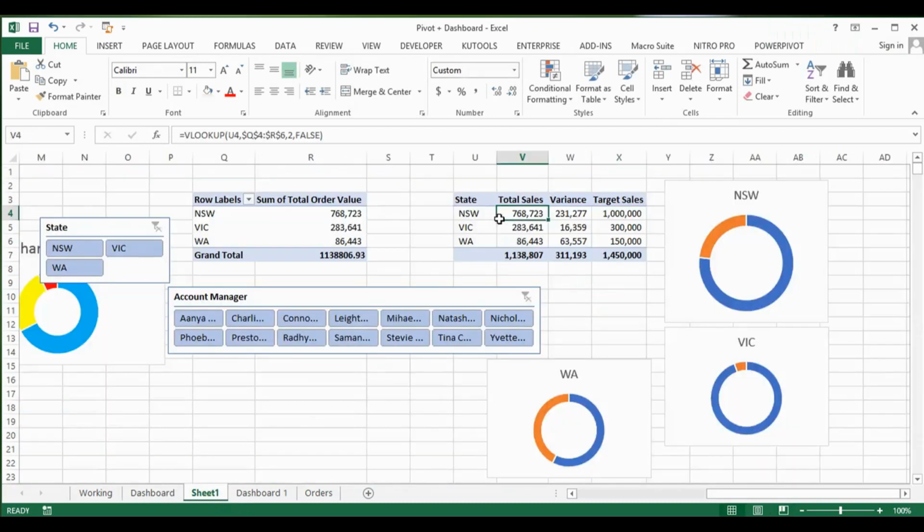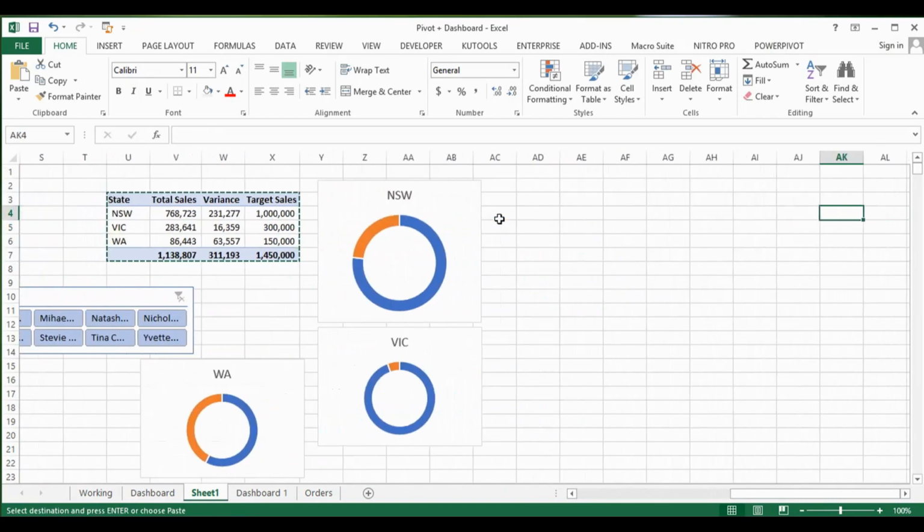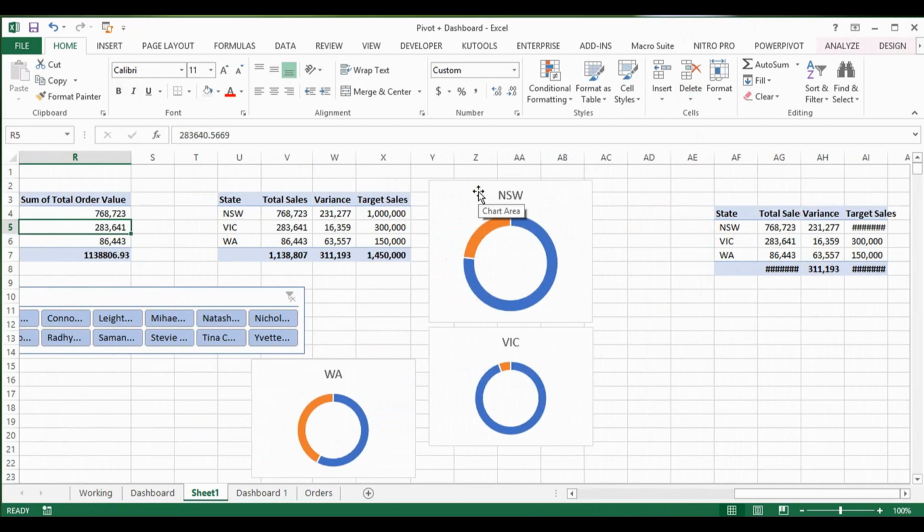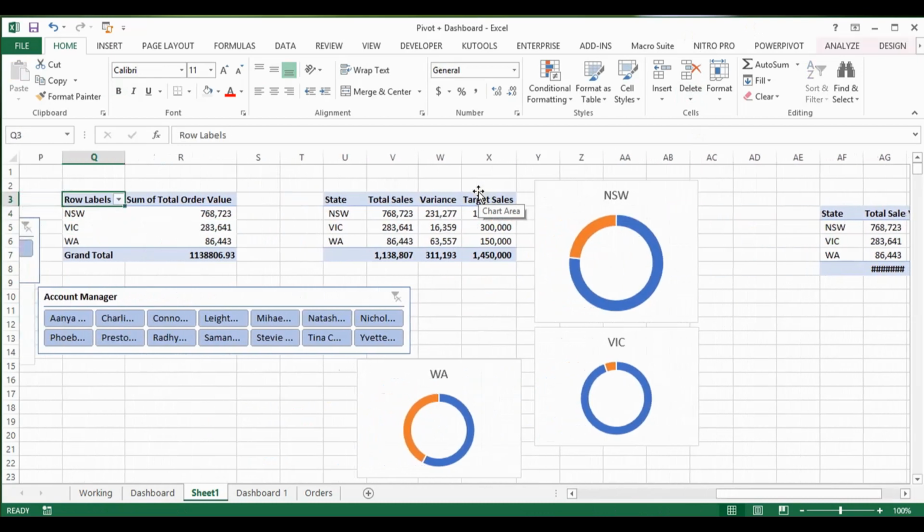Now you can copy and paste the pivot table to another location to create a different chart.